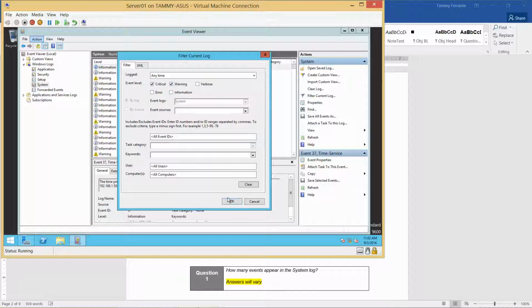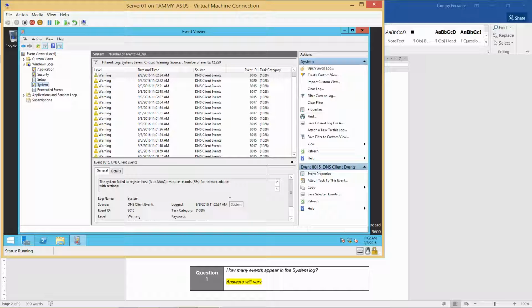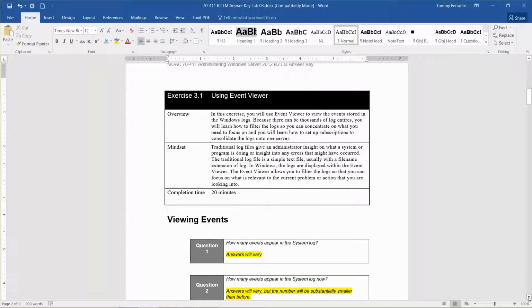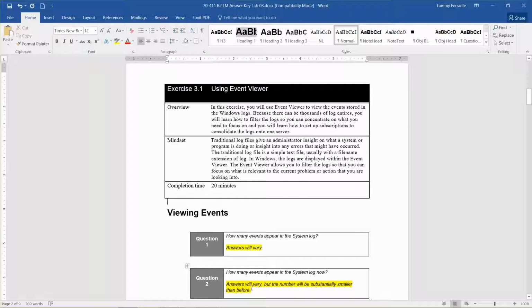Then click on OK. And question 2, how many events appear in the system log now? So 44,090. Again, the answer is going to vary, but the number will be substantially smaller than this one.